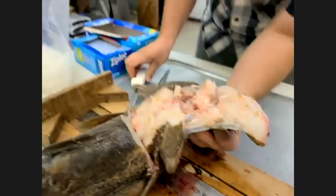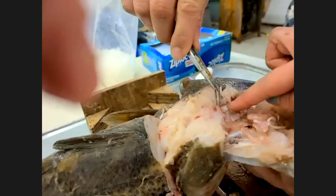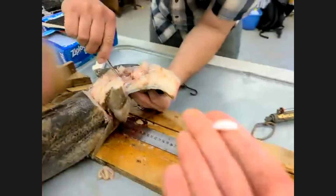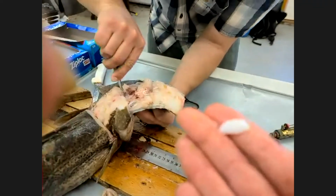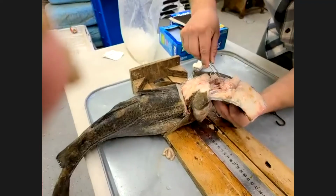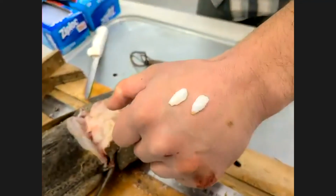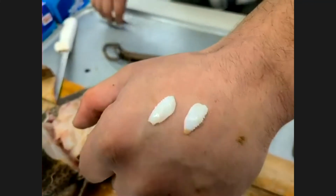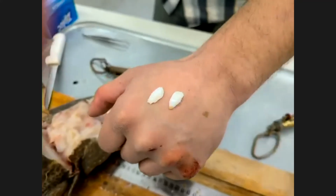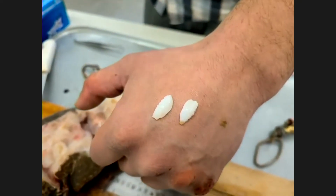So we get into here. So this is an otolith. And otoliths are found in all bony fish species, so not in things like sharks. But they're really cool because when you cut into them, they have these rings, like rings on a tree. And by counting the rings, you can age the fish, which is always like my favorite fact because it sounds like a joke. But these are really important because we can link things like age to length and age to weight and age to maturity, all of these other things that we've been looking at, which are really, really important things to know because this is the only way to age a fish.